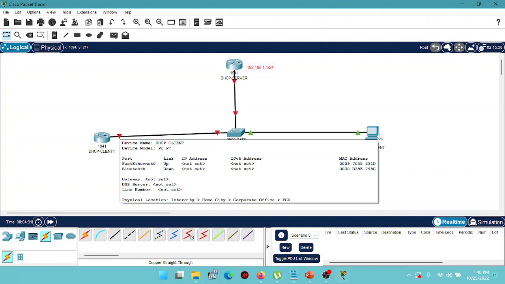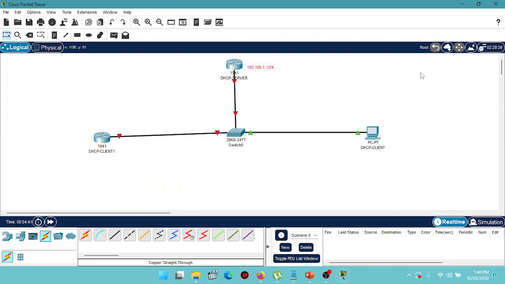Now when we talk about the DHCP server, it has an advantage whereby if you have many computers, let's say you have 100 computers, how long will it take you to go on each and every computer giving it IP information? That will take some good time.